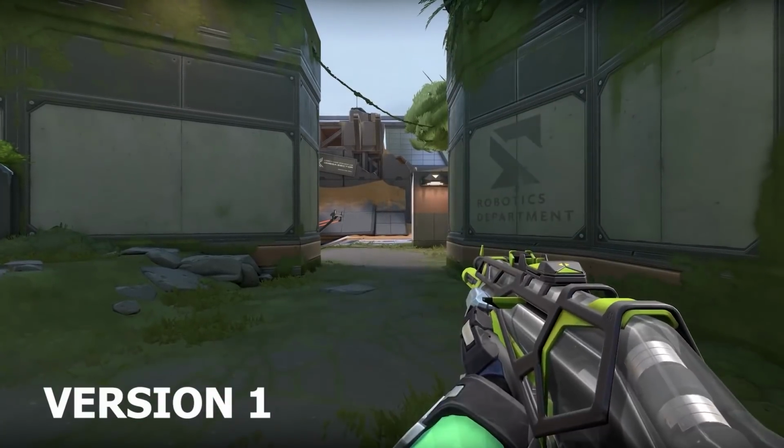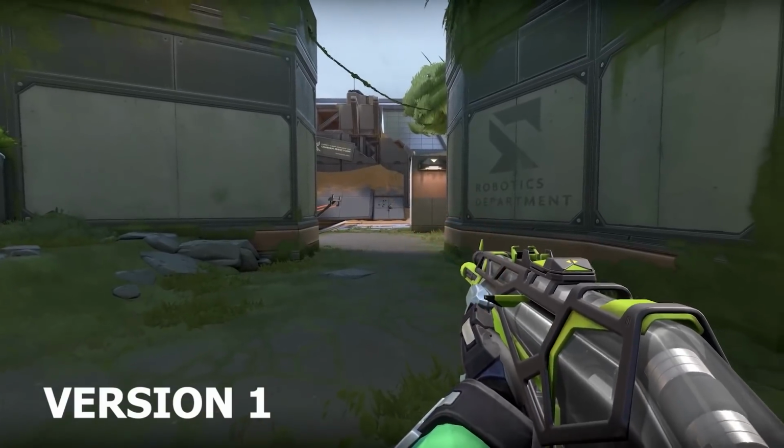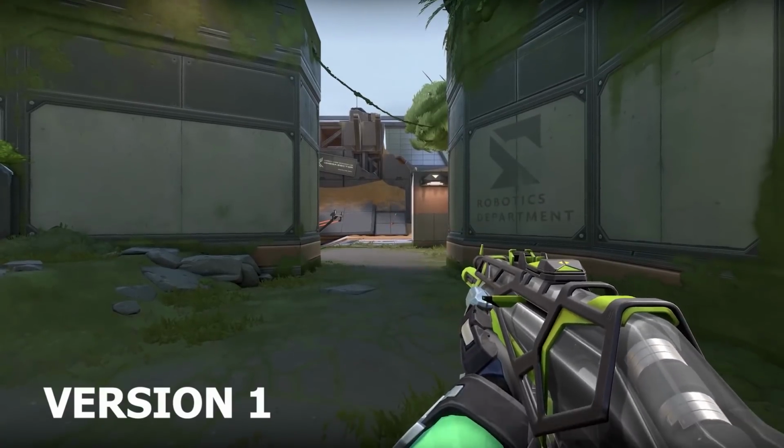So this is everything in the RGX 11Z Pro skin line, but there is one thing about it that I really dislike, and I'm curious on your opinions on this. So now that we've been showed off the fully upgraded versions of the Vandal for quite some time, this is what the Vandal looks like with 0 upgrades on it.